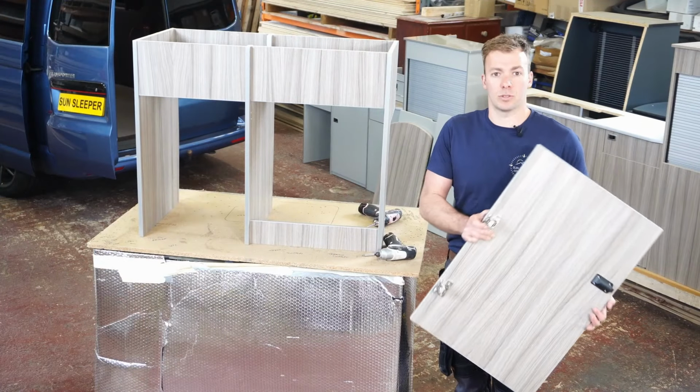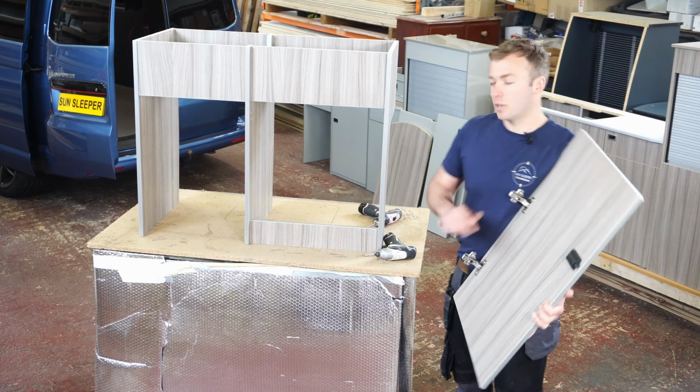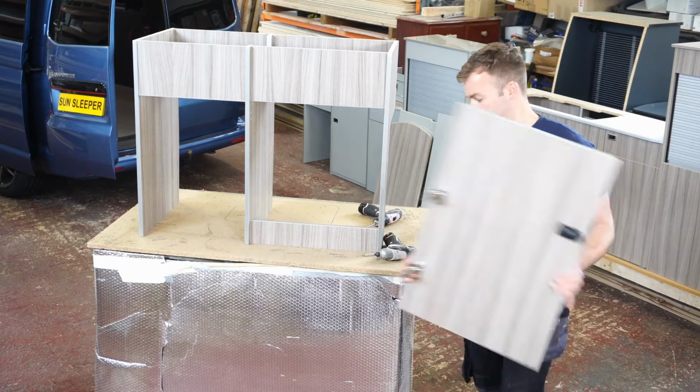So now we're going to fit the cupboard door. The hinges on the door have already got screws assembled in them, and they all correspond to holes drilled in this panel.